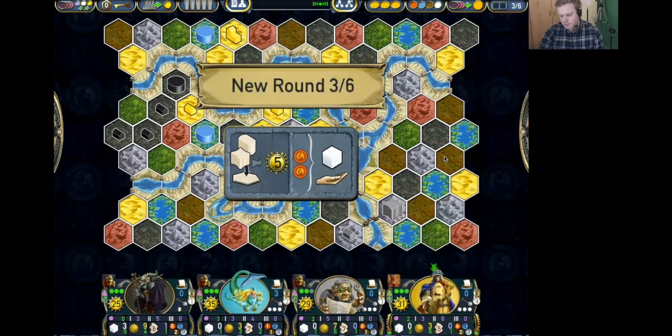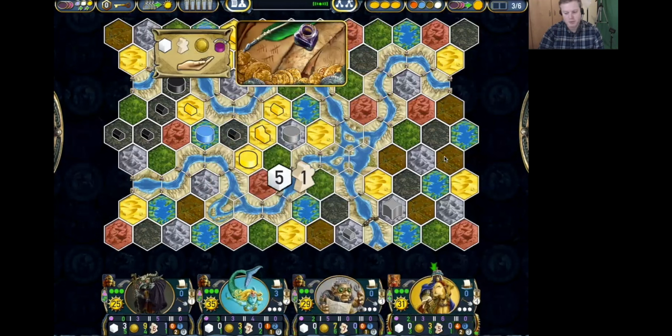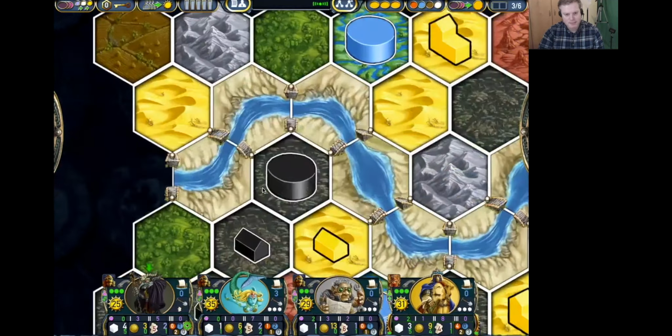Okay, so we'll go into round 3 and we're building sanctuaries and strongholds, and I'm going to be building my stronghold here and digging this. Now, I'll have to burn power to get the 2 workers because I'm going to need an extra worker as well to go here. But I really want to get some power.